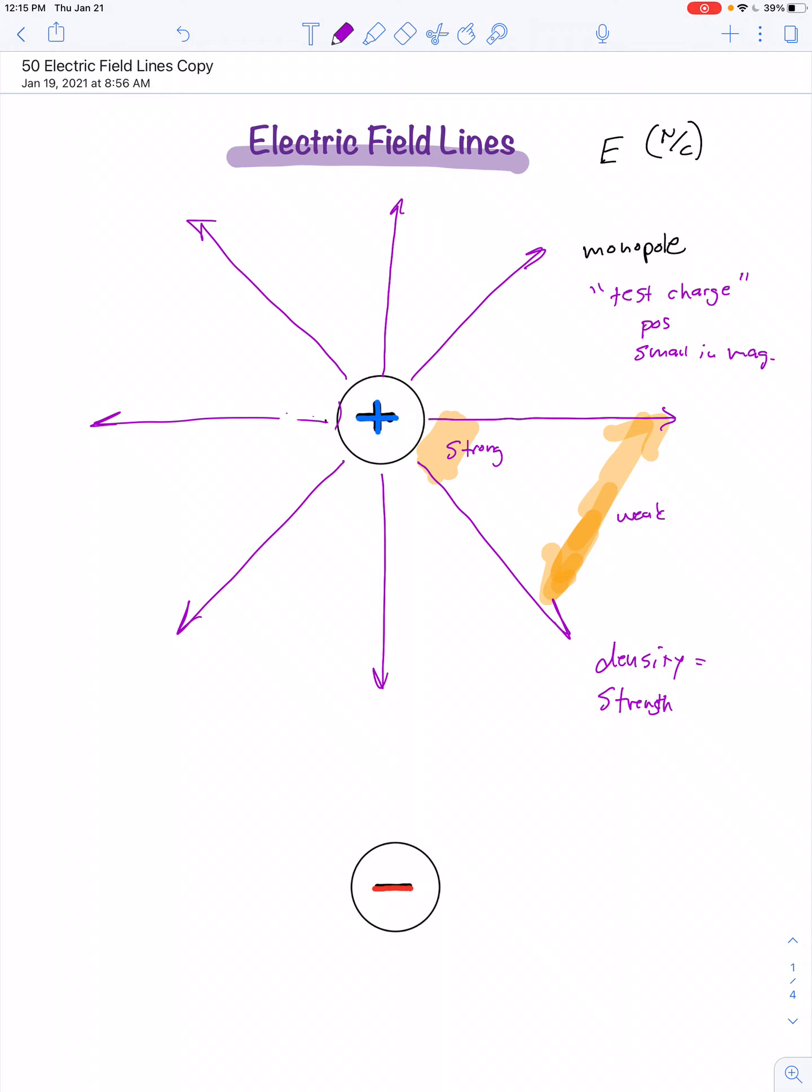And this is certainly a non-uniform field because the lines are not parallel to one another. So, what if we were to place a test charge at this location right here? There's no field line there. Well, it's kind of arbitrary the number of field lines that we've drawn, right? But we could imagine that the acceleration of this test charge would be in this direction. Now, by the way, if I were to place an electron right here, an electron is not a test charge because a test charge has to be positive. Electrons are negatively charged. So, an electron would accelerate opposite the direction of the local electric field lines.